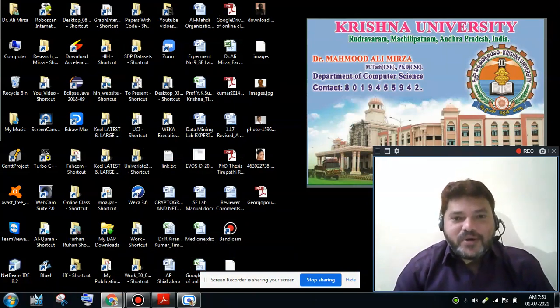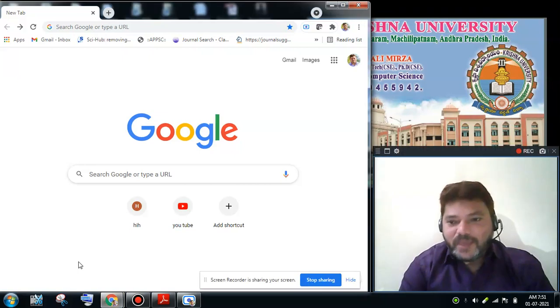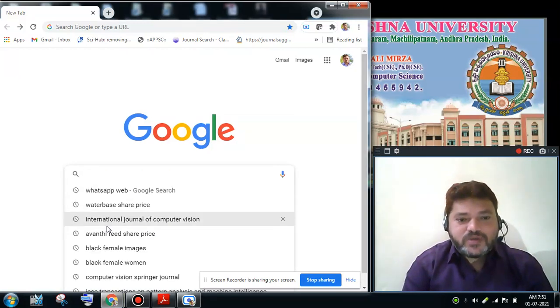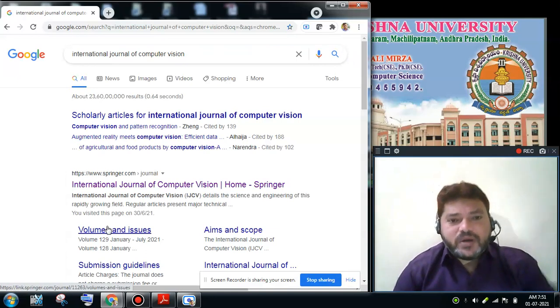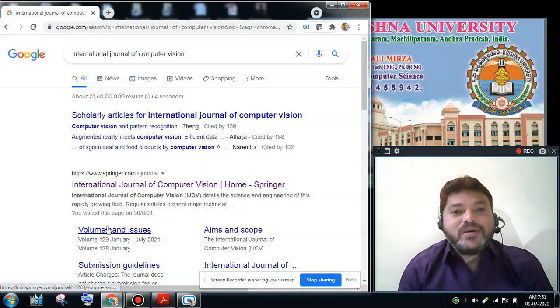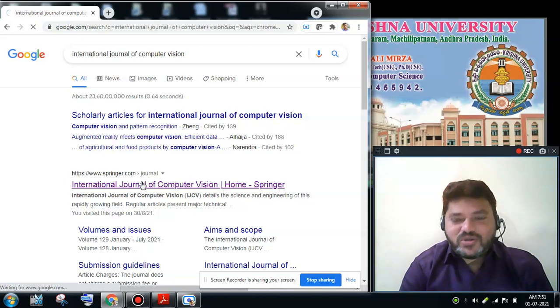So today we are going to see one more new manuscript from one more reputed publisher, Springer. Just go to the website for getting the details of the manuscript which we are going through. Today we are going through a journal, the International Journal of Computer Vision. What is the reason for choosing that journal? Of course, it is one of the highest impact factor journals in Springer's series here.